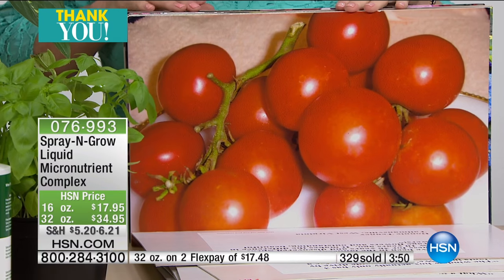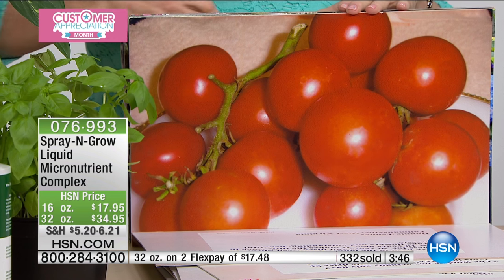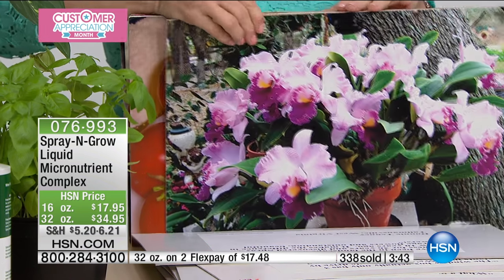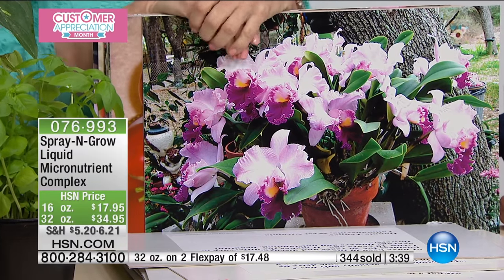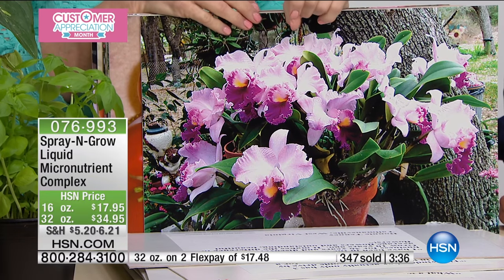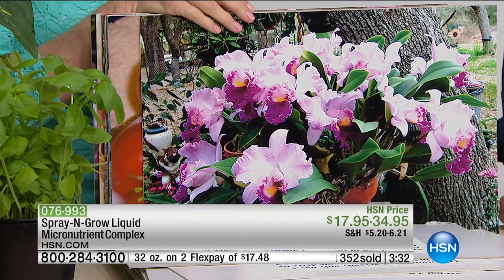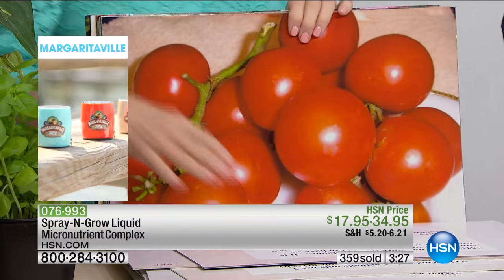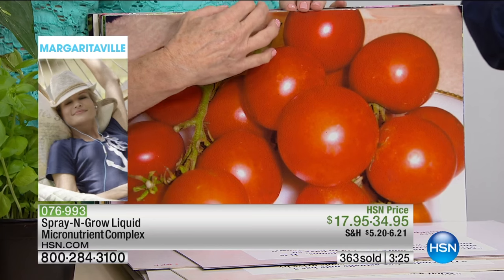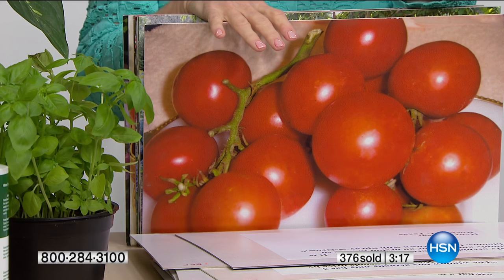Let's talk about indoor plants and putting in an herb garden for someone who's indoors right now — waiting to get outdoors when spring comes. For cold-weather areas, on warm days put your herb plants outside for some vitamin D from the sun; on cold days bring them inside to the kitchen. With herbs, you want to harvest them — on our Spray and Grow Facebook page there's an article on how to harvest herbs.